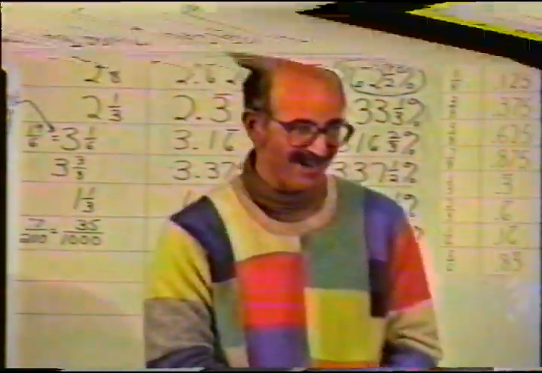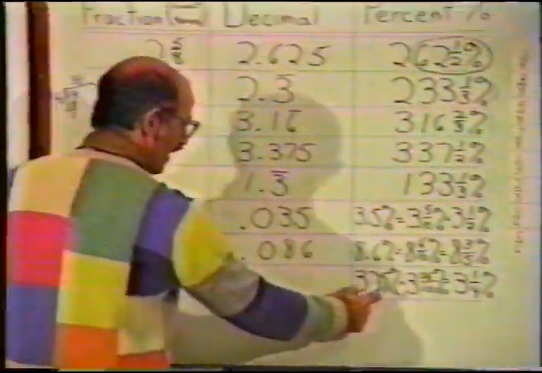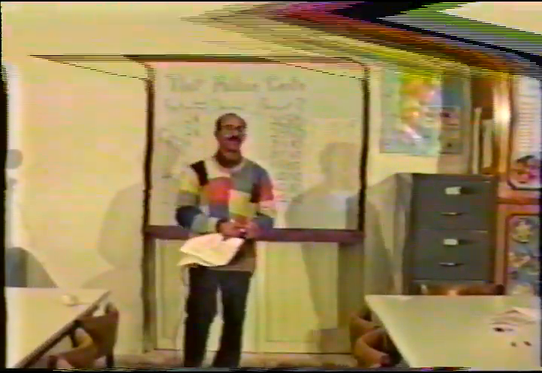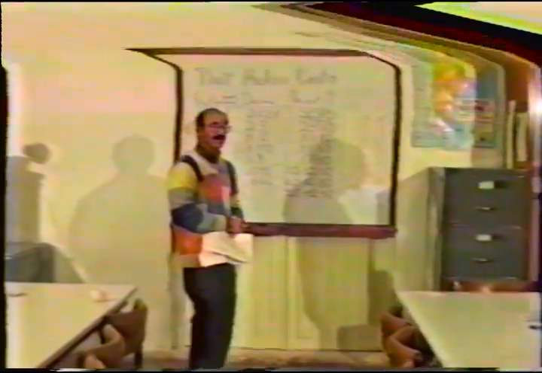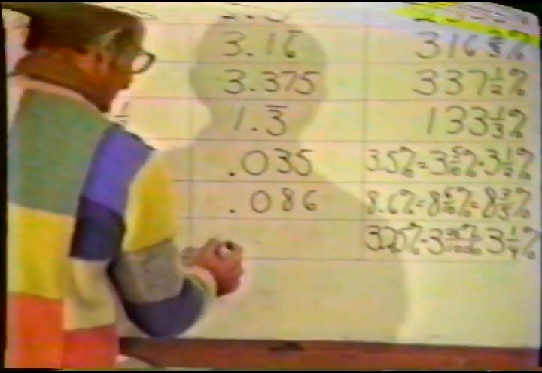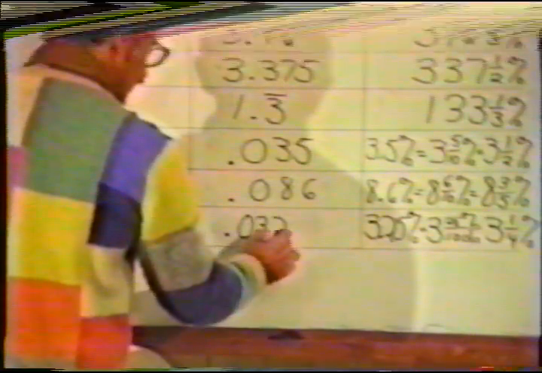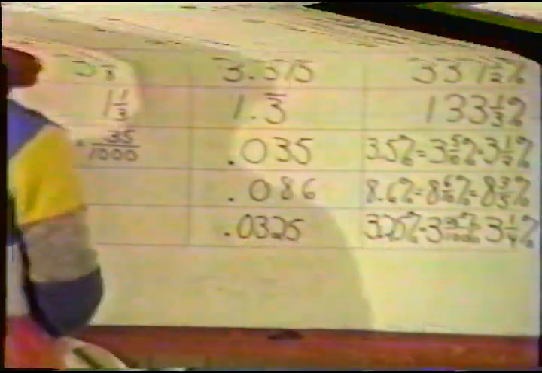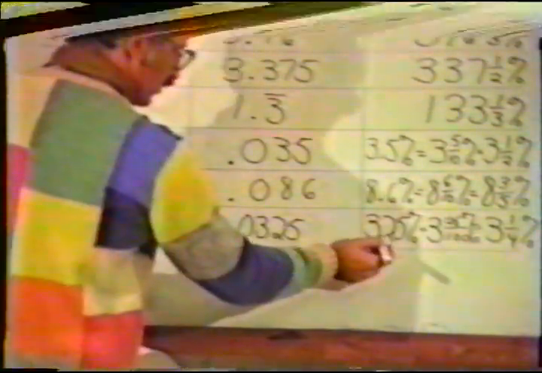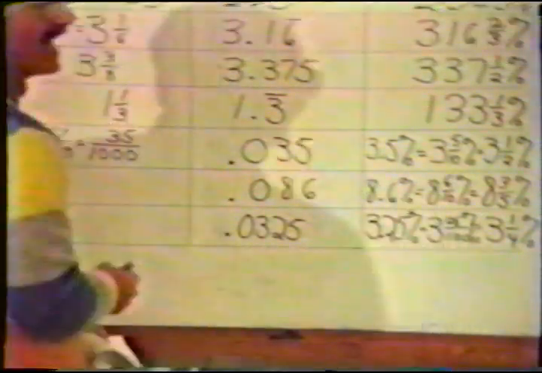Are you all going to be experts? Yes. Okay. 3 25/100%. It's still a percent. In order to make it into a decimal, we have to move the decimal point 2 places to the left and take away the percent sign. 2 places to the left gives us 0.0325, and we take away the percent sign. Went 2 places back and filled this place with a 0. Read for me that decimal.